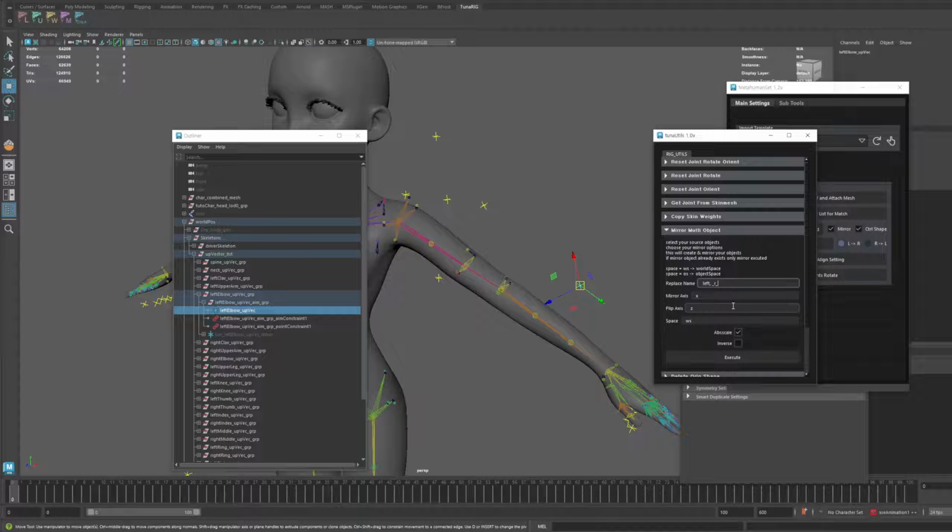Now, let's temporarily turn off the group of up locators. Next, we'll reposition the corrective joints in other areas. These joints serve as offset joints for the corrective joints, allowing you to readjust their positions using only the offset joints. Yes, adjust them appropriately to match the volume of the arm.